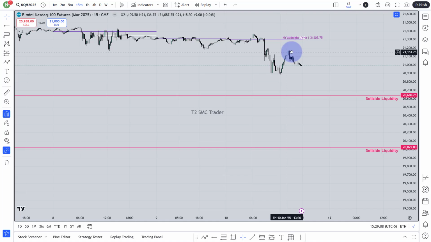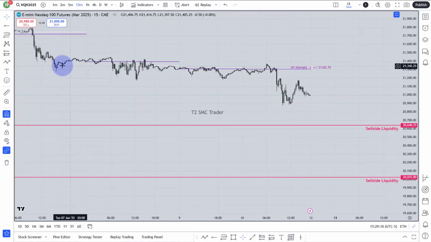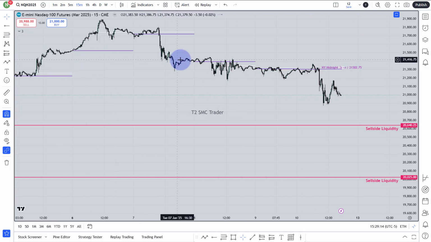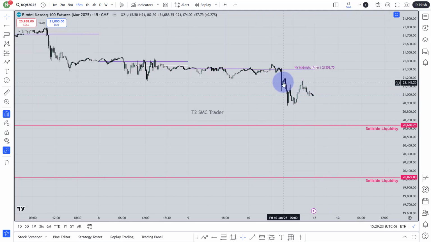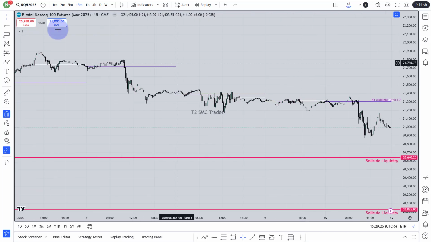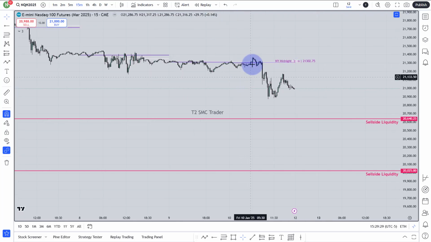From the 15-minute chart, here we'll look at this whole accumulation, this very nice accumulation. So it started to accumulate from there around this area, and it was accumulating around all of this area, then the market fell. When it fell here perfectly, it left that fair value gap open. So same thing from the daily chart. You remember that daily bearish gap was open. Here this bearish gap is still open.